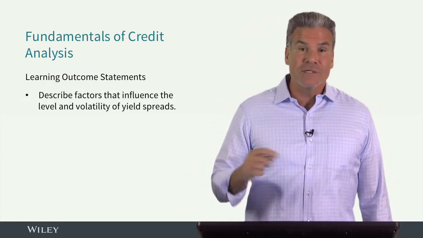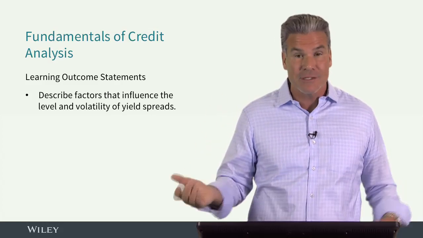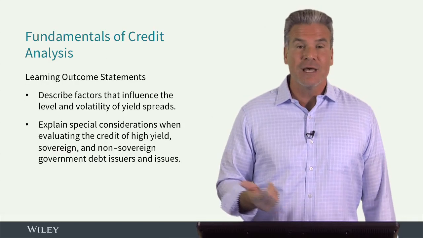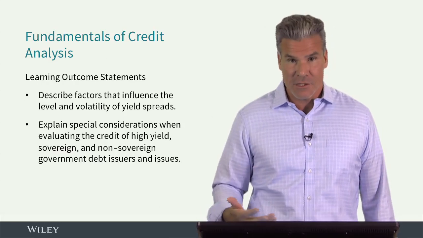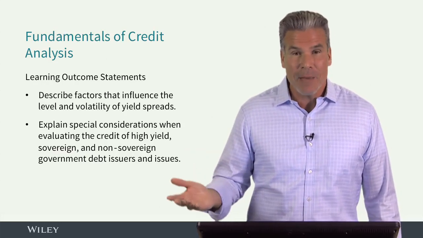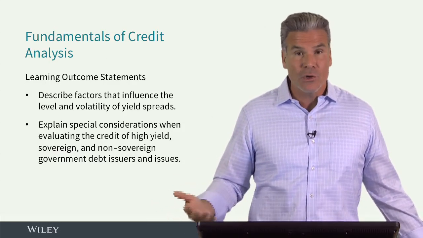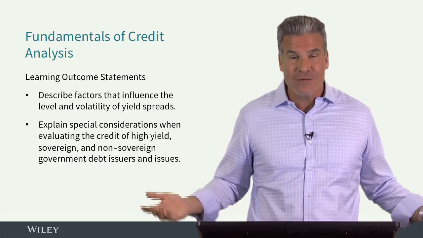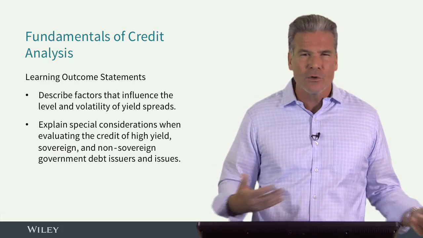We'll talk about the factors that influence the level and volatility of yield spreads, so the spread above your benchmarks, right? So whatever that spread is, as the spread goes up, your required return goes up, the value goes down. We'll talk about some special considerations, again, with respect to sovereign debt. So it's not just about assessing the ability to pay, but the willingness to pay. So political risk. I mean, look, if in the U.S. a corporate issuer doesn't pay back the debt and they're capable of doing it, obviously you can sue them. But if it's a sovereign government, the political risk, what's the risk that they might say, now we're not going to pay you back? Or they pay you back, but all of a sudden they printed lots of their currency and they've given you now a return, and that currency has lost its value. So all those different little nuances we'll go through.